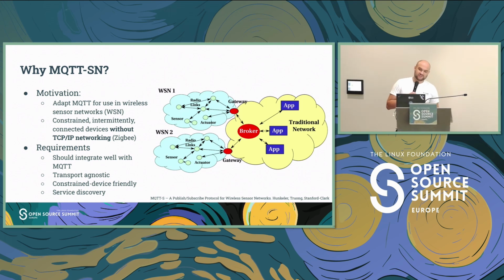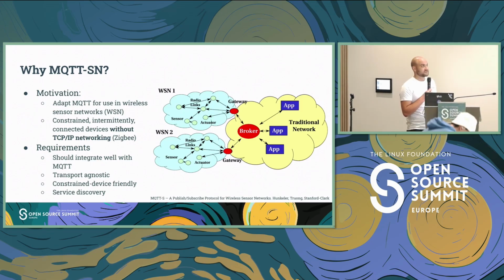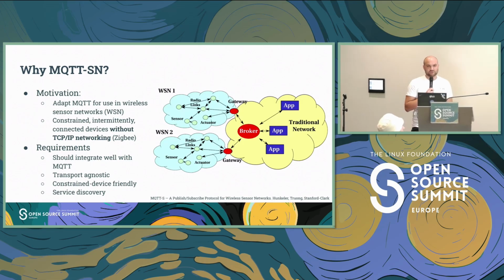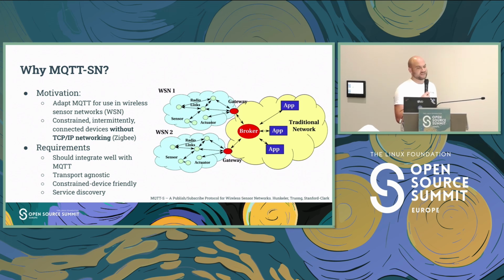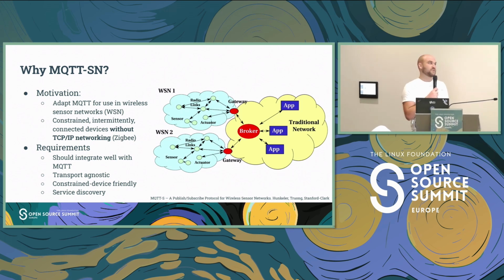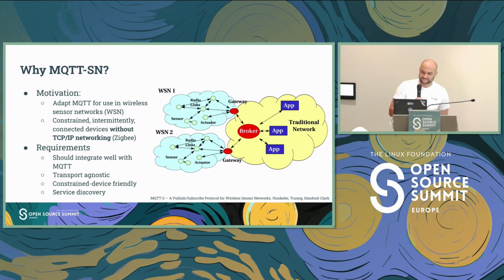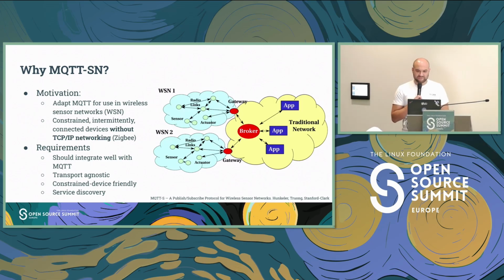The motivation was to bring this publish and subscribe data concept to battery-powered wireless sensor networks, specifically to nodes that are so constrained, or for other reasons, that they don't have an IP or TCP networking stack. Specifically, there was a use case for Zigbee-based devices in a research project at the IBM Research Labs in Zurich. And the results of that were later MQTT-S or MQTT-SN.